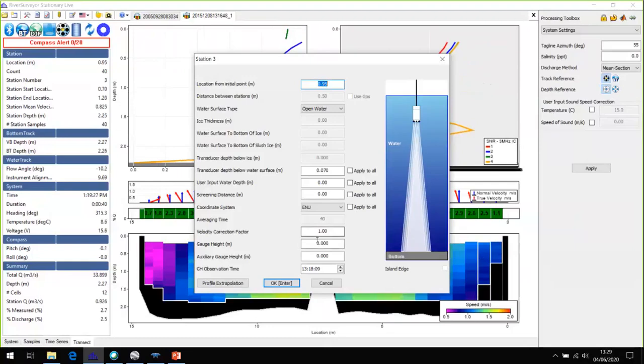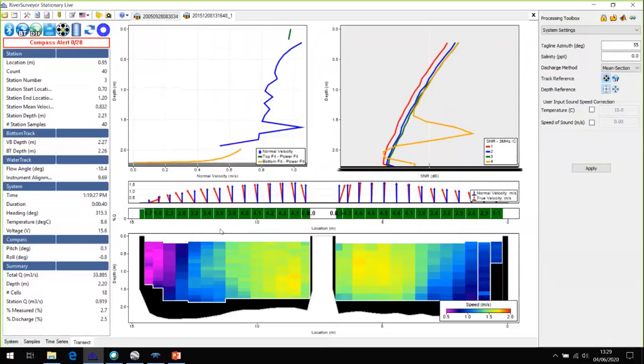If you double click on there, so if you wanted to change to one separate from either of those just for one, or for as many as you wanted, you can put a manual depth in here and apply that. So on the left there, Nick, you've got VB depth and BT depth. You could just type in 2.27 or 2.26 if you wanted to, in the tabular data on the left-hand side of the screen.